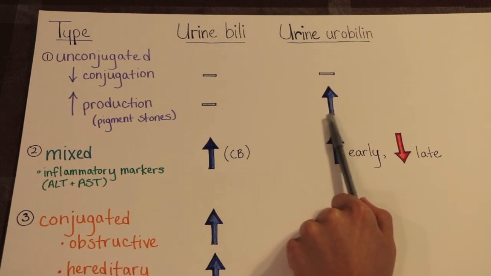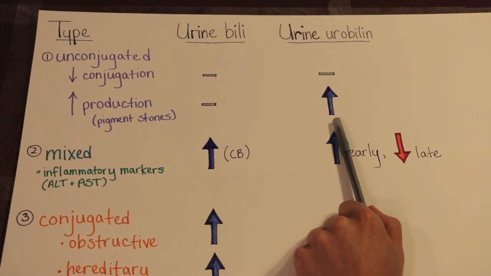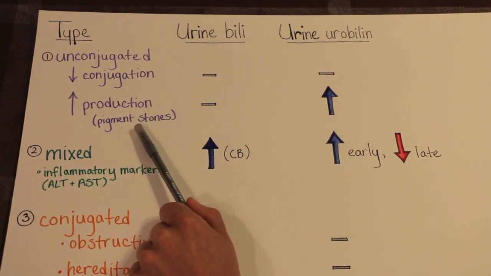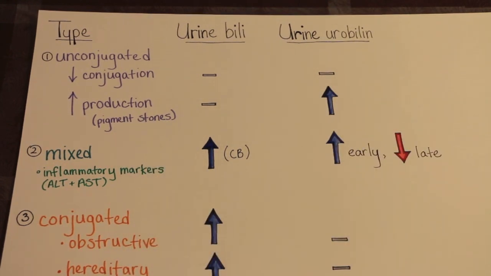But while you're increasing the production of unconjugated bilirubin, you have normal conjugating abilities, so there's going to be increased conjugated bilirubin being put out into the gut. Therefore, you're going to have increased urobilinogen produced in the gut, which is going to be reabsorbed and subsequently lost out in the urine. Therefore, urine urobilin is going to be elevated due to increased production. Remember that in extravascular hemolysis or ineffective erythropoiesis, you can be at high risk for pigment gallstones due to increased levels of conjugated bilirubin being put into the biliary tree, and that will lead to your pigment stones.